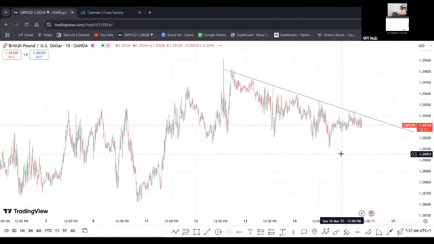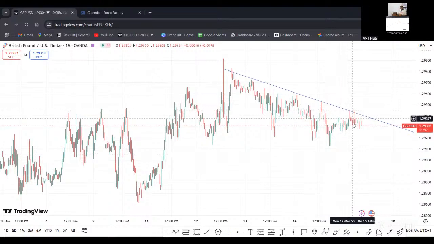So overall, I'm expecting a GBP USD sell. I'm expecting a Euro USD sell, but I've positioned myself better for the Euro USD sell compared to GBP, because based on sentiment, GBP is still looking a little stronger than Euro USD at this moment. So I think the market is going to favor a Euro USD sell compared to a GBP USD sell. Based off sentiment, both of them are a sell, but Euro USD is the weaker of the two, and I'll be looking to take my sell on Euro USD.